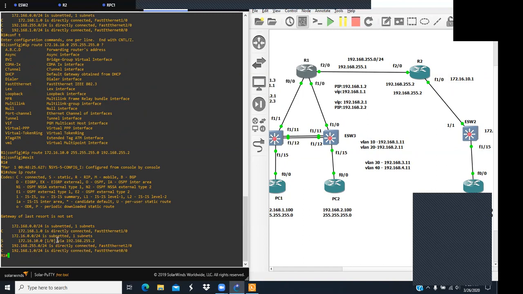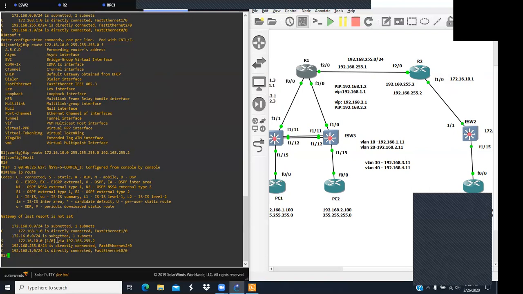So you have to remember this AD in the routing. The admin distance is very important. The router always picks the lower one as the preferred routing. Later I will show you more when we get to dynamic routing, so you can see the difference and what that AD means.